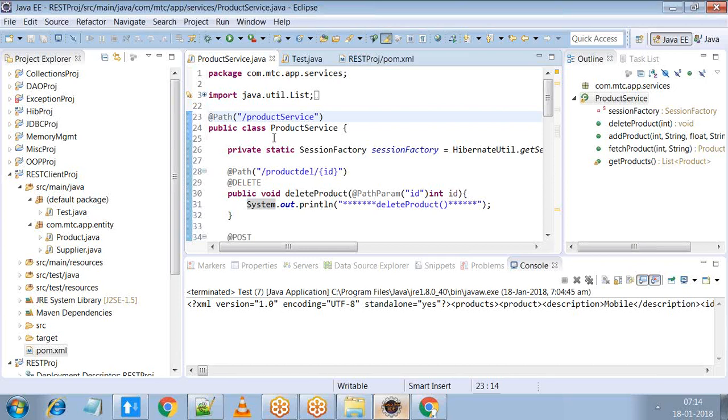When I say resource methods, they are nothing but web services methods. Whenever you want to access a root resource class, you will use the URL which is configured for that root resource class. That URL is used. So that is how it works.